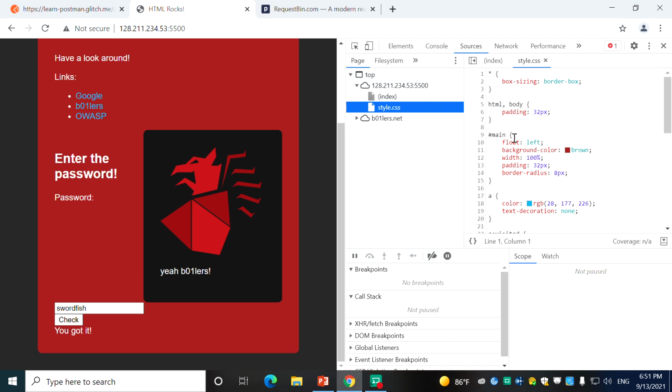So that would fall under reverse engineering. Node.js can be on the client side, but you won't be dealing with it unless you're dealing with Electron, which, if you've heard of it, is basically when you have a website and then turn it into a local application. So that'll be using Node. But other than that, Node has no place on the client side.